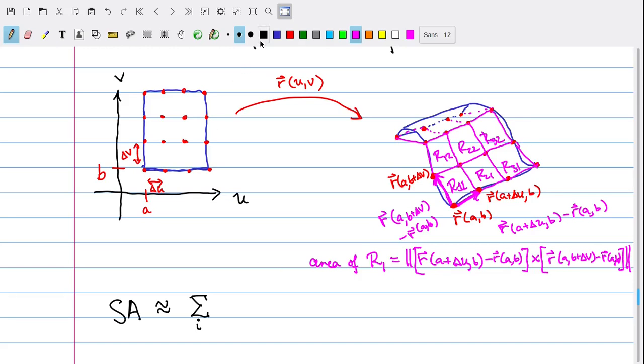then this is going to be the sum over i and the sum over j of the area of Rij. The area of Rij is going to be given by the magnitude of the cross product of the associated vectors. And using what those corresponding points are, this will go as a sum from i equals 1 to 3, but in general, if I use a finer grid, I can have more than 3. I can have m, and j equals 1 to 3 as well in this picture, but again I can go to n, and this is just the sum over i and j. And let me just index those particular points in the UV plane.